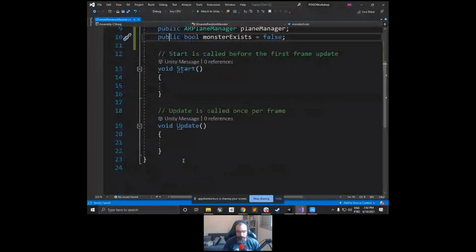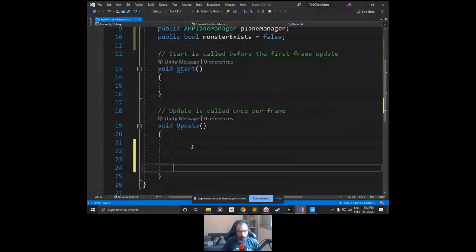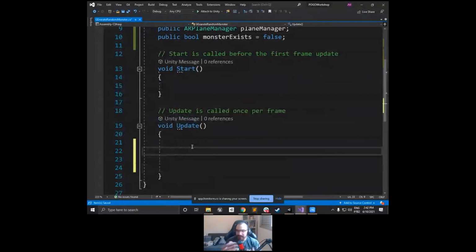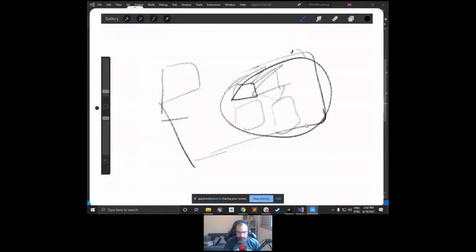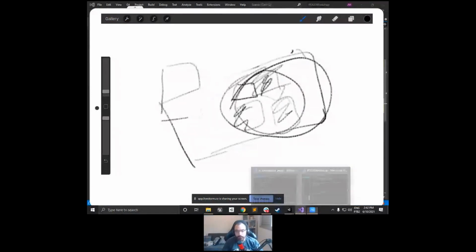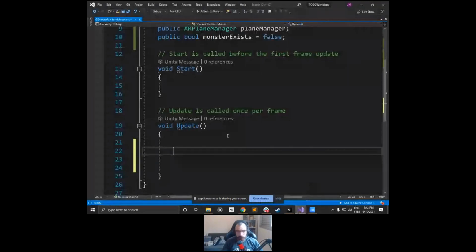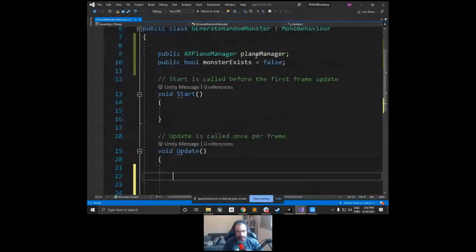What I want to do here is identify planes. And as we already know, it's going to find many planes, like in my drawing there, until it is actually a big plane. So we need to consider that multiple planes exist. Those planes can be accessed in the plane manager.